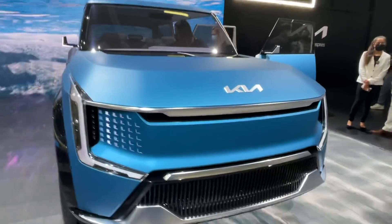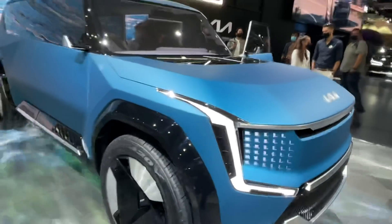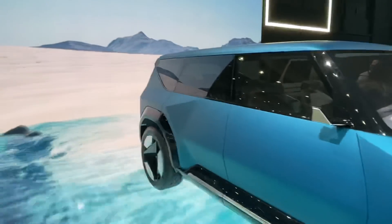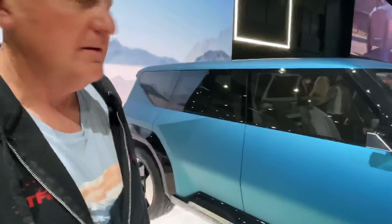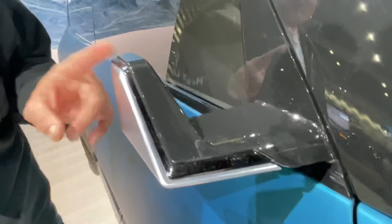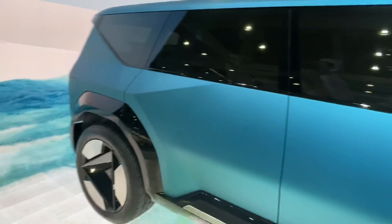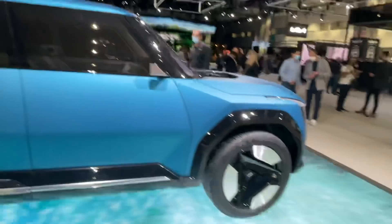The Kia people are saying 350 kilowatt charging speed for fast charging is possible, which is kind of the leading edge right now — the Porsche Taycan is currently at 270 kilowatts, so 350 is a really good speed. Also notice this, Andre — these are rearview mirrors that are basically cameras, not regular mirrors. Currently this isn't really legal here in America, but it's better for aerodynamics and efficiency, and I think at some point we will have cameras instead of rearview mirrors.